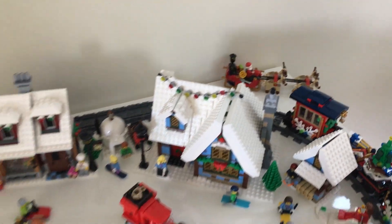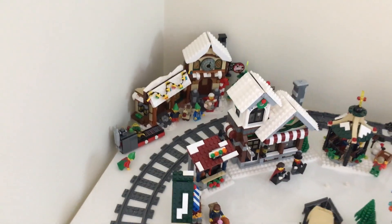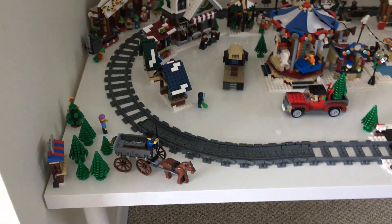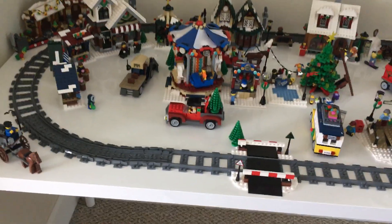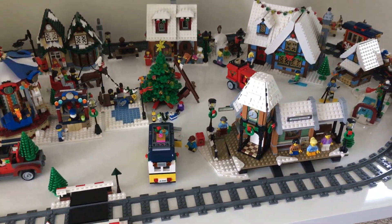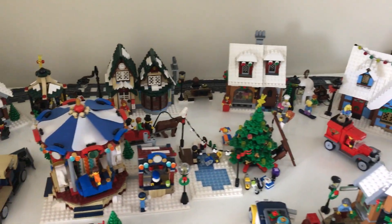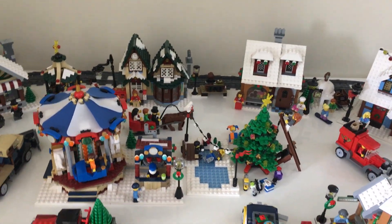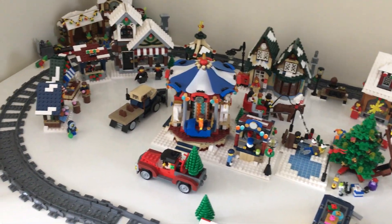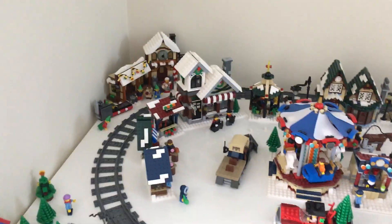Santa's in the corner, and the opposite corner is where Santa's workshop is. We're kind of running tight on space here, so I'm gonna have to get creative when the next building comes out next year. Kind of curious to see what they come out with — I think it'll be some sort of tavern. I'm just saying that right now, so if it comes out and it is a tavern, you heard it here first.